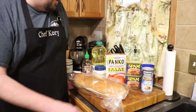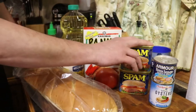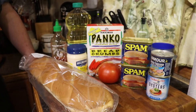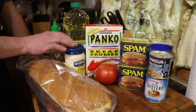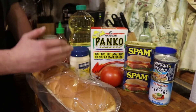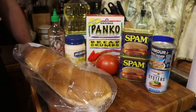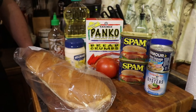Here are the ingredients. When I was walking through the store, I was initially going to smoke some spam, but then I saw these delicious Vienna sausages and these delicious oysters, and I thought — we're just going to fry them up and make a big ol' sandwich. We're going to use a sriracha mayo, got a tomato, some lettuce, and a big loaf of fresh bread. This is the payback for the bet — a last-second loss, I might add, but a win is a win.